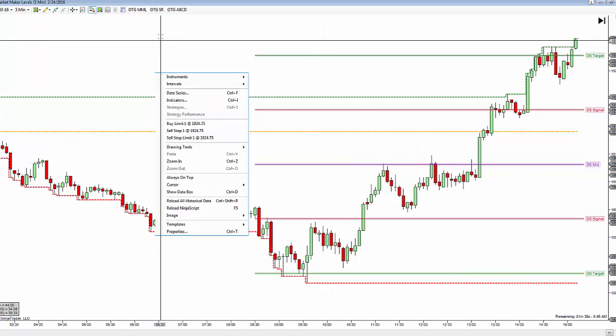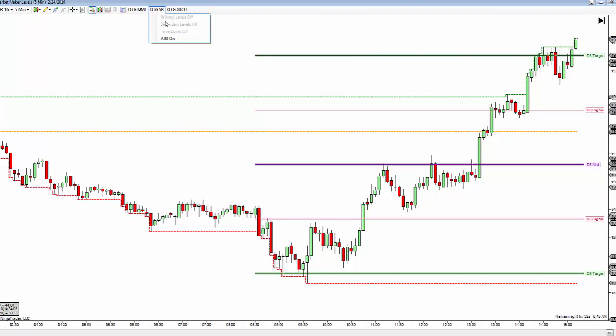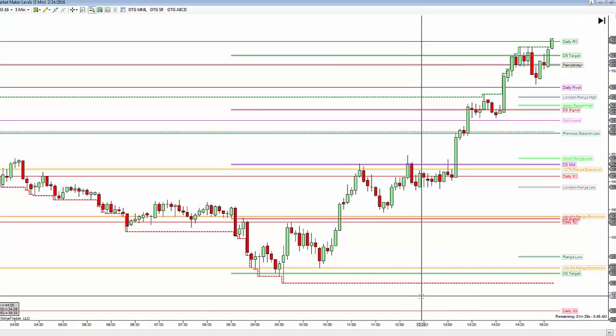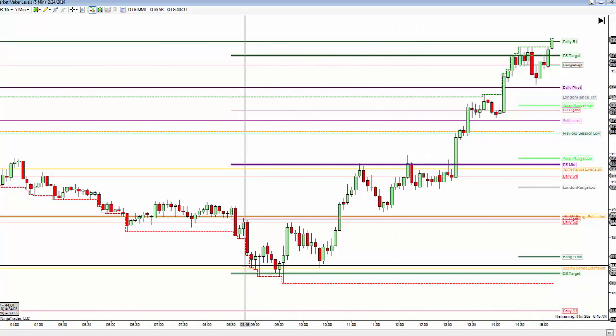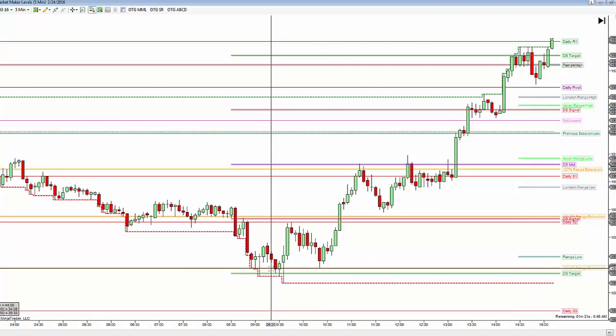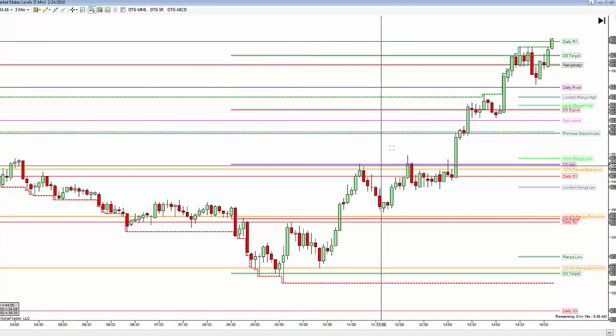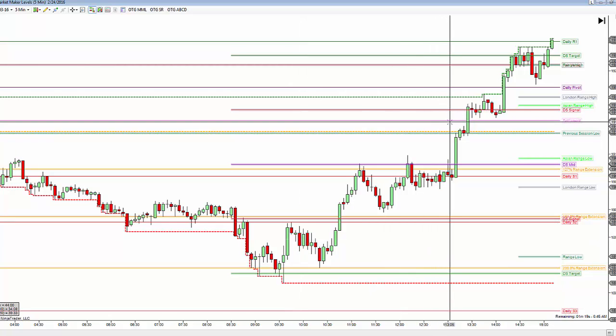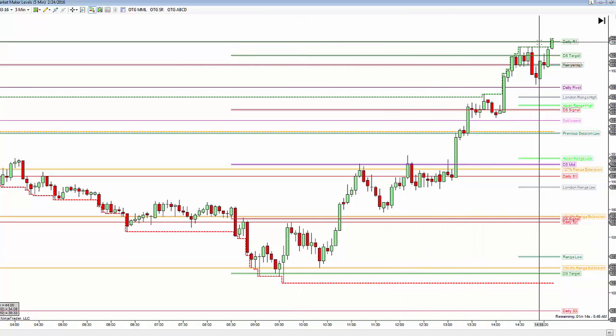Now, one more thing that I'm going to add on to this as confirmation, we'll throw on one of the OTG support and resistance levels here, and you can see that you had confirmation right here. This was the 200% range extension from the previous day. That also provides support and resistance, and of course you have settlement where we rotated around a little bit, and then of course the daily R1 provided you with some support and resistance as well.